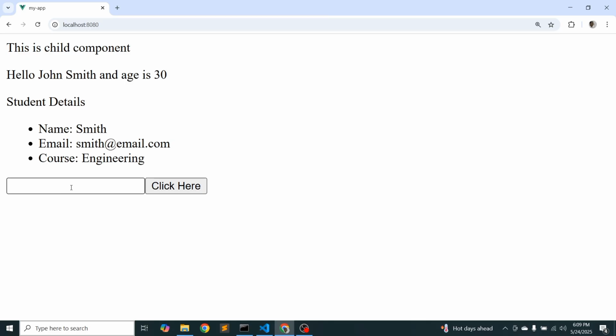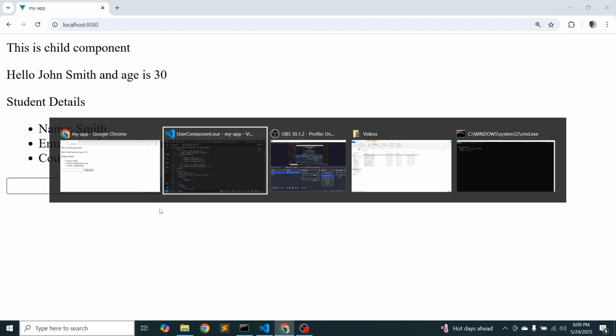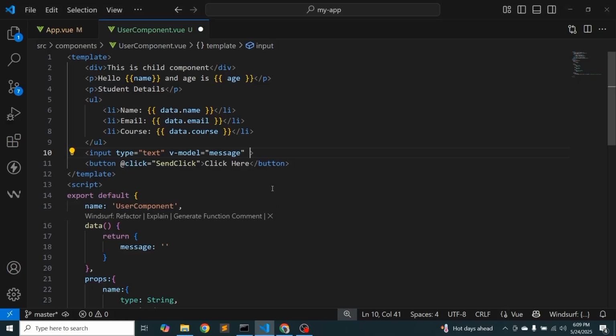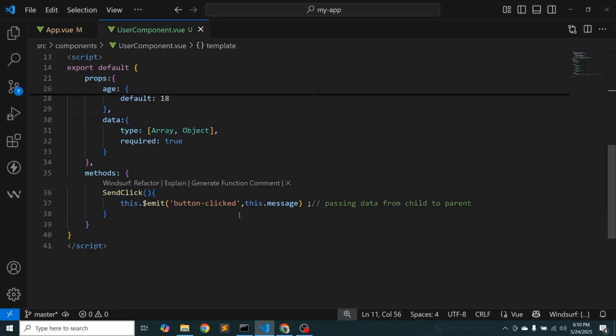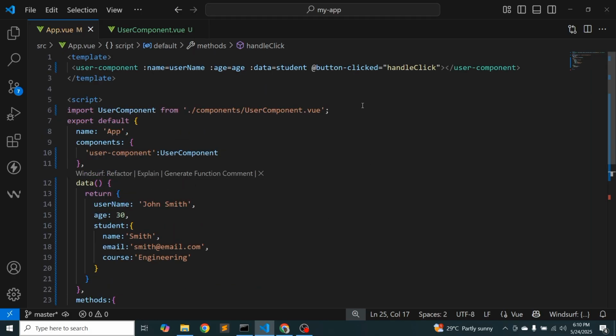Now I want to see this message while you are typing, meaning how easily we can do this. So simply inline we can define any function. So simply write at the rate input. This is another event, and we are calling the send click. Okay, so we are not accessing this send click from here. Actually we are going to access this send click from here. So when we write something into this input field, we'll call the send click, and this will send the message, and through the button click, we'll get access from the parent component.